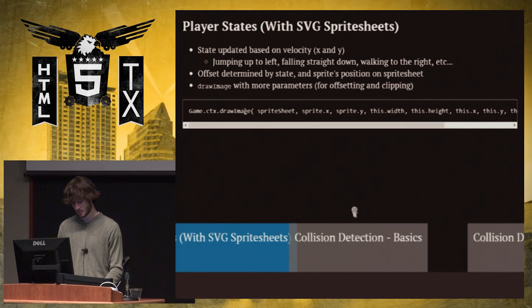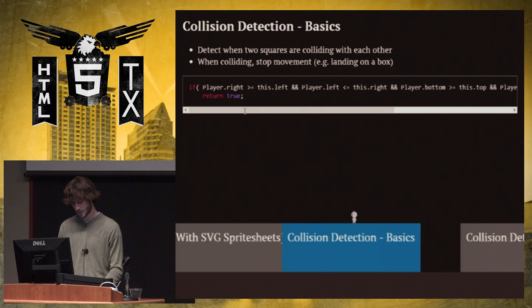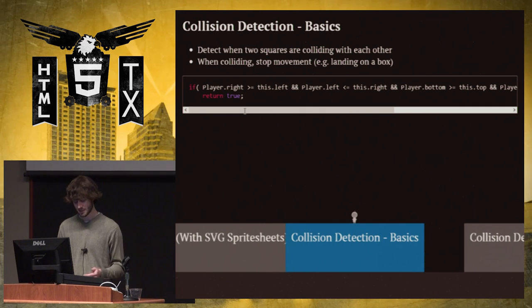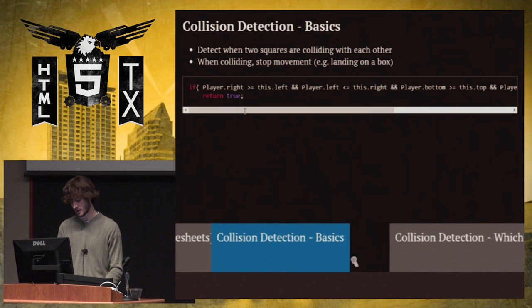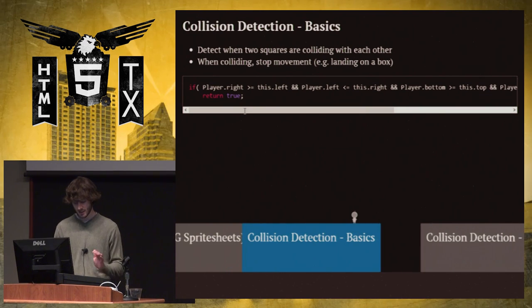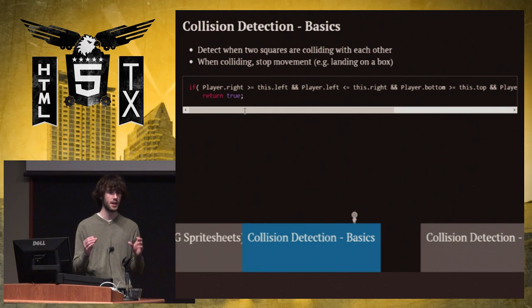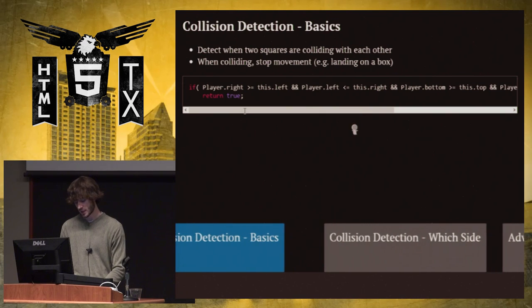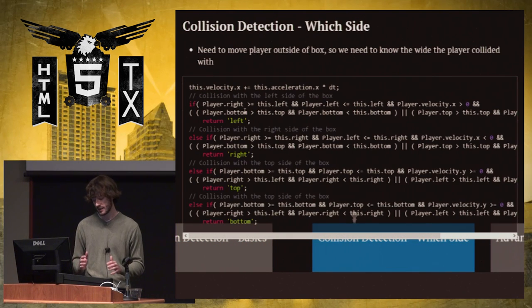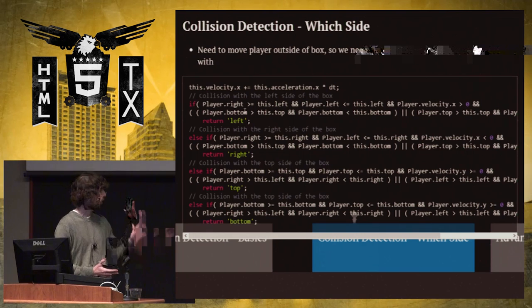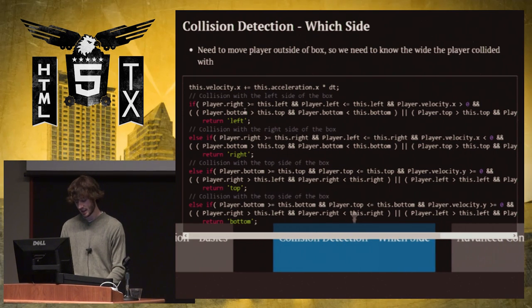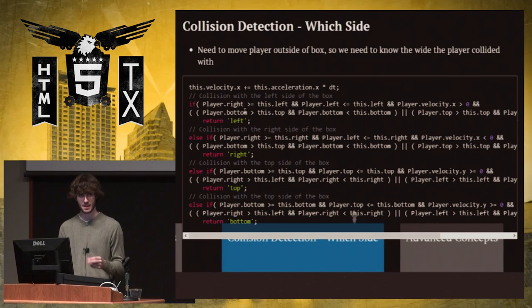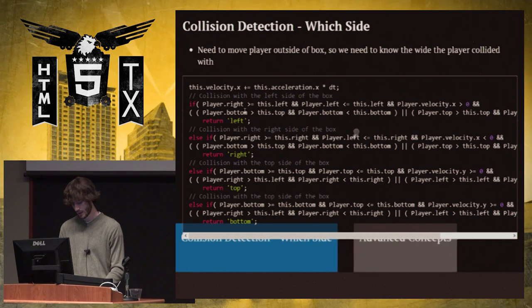So collision detection is important. You'll probably have it in your game if it's a platformer, just because you don't want the player to fall through the screen, and you want him to be able to land on these boxes and run into them if he's running left or right. Basic collision detection is just checking all the corners of the player and seeing if they're within the same area that the box is in. But more importantly, you want to know which side the player is hitting. This is a whole bunch of code, but it's actually fairly basic. You're just checking all the specific corners to see which side he's on, and then you can stop his velocity in that position and move him up a little bit more.